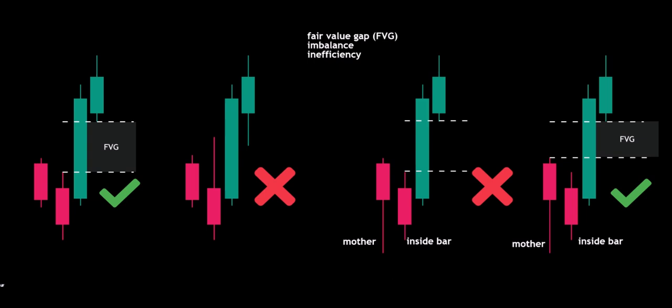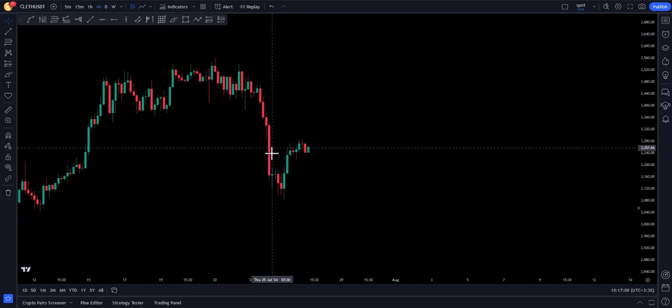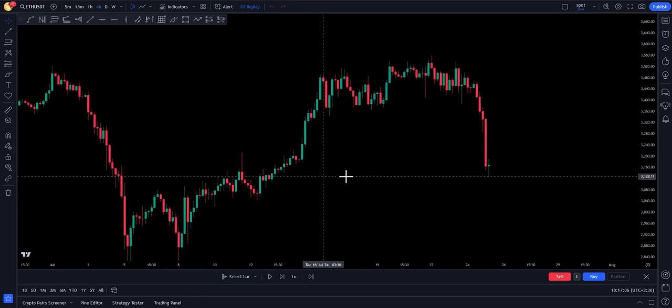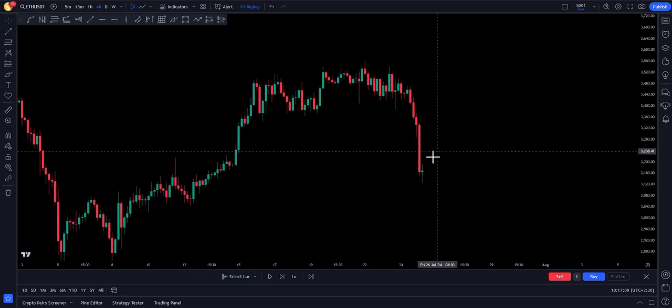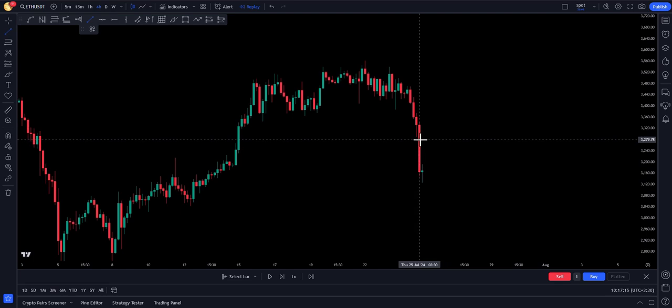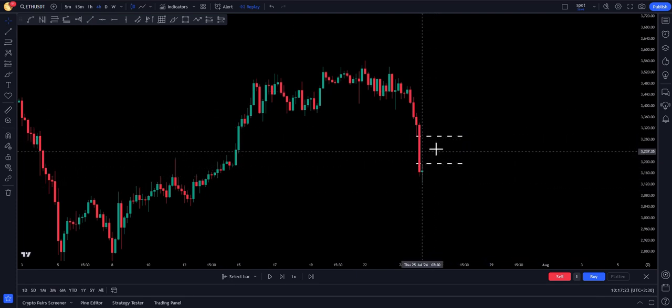Take a moment to look at this image, and then we'll move to the chart to identify a few fair value gaps for you. So, here we have a fair value gap. Look at this candle, it's a momentum candle. We mark this candle and also mark the shadows of the candles before and after it, defining this area. This space we see here is what we call a fair value gap.